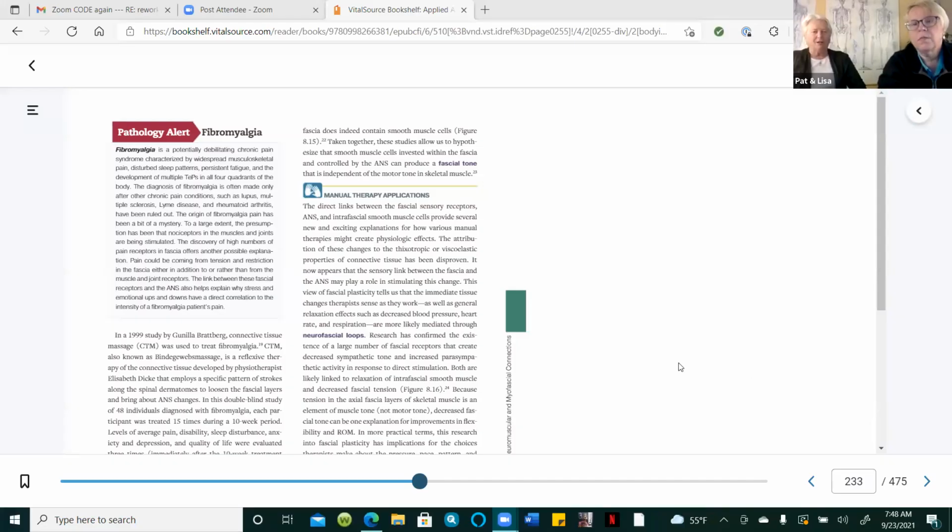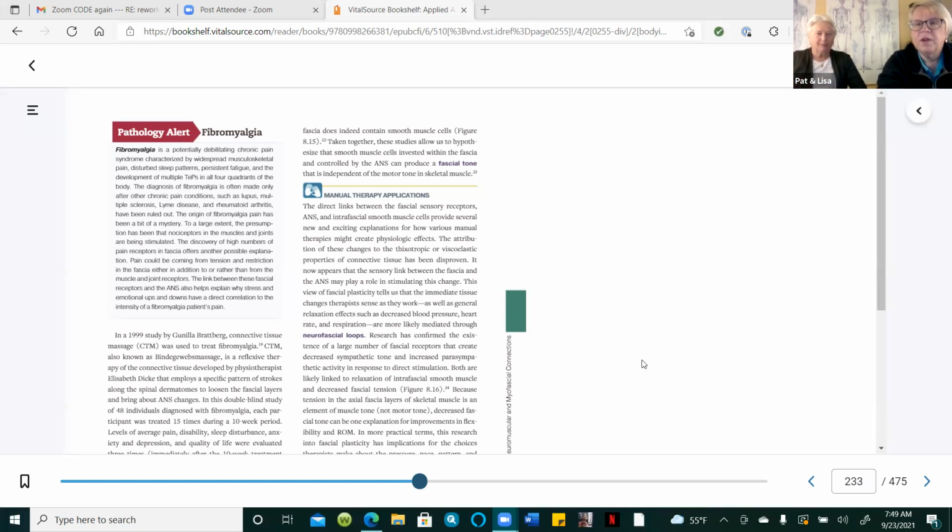Shall we show a couple of openers or? No, let's go on to some of the other things. Okay. All right. So we have learning features within each chapter that, again, we try to make practical in what we're trying to do. So we have all these learning features that are a part of linking anatomy and physiology to the work that you'll be doing with your manual therapy.